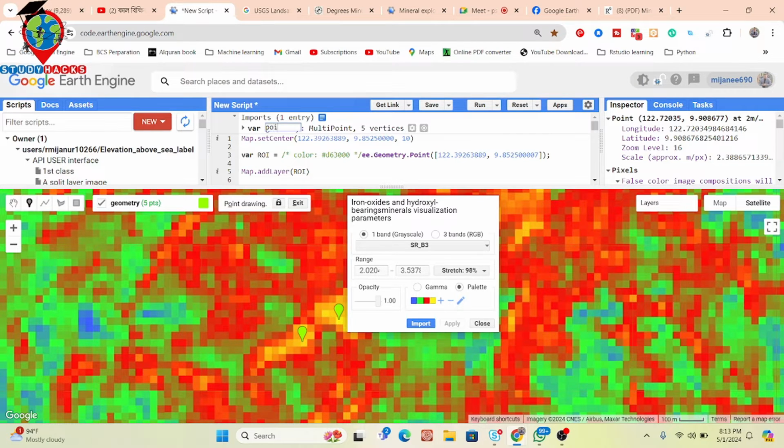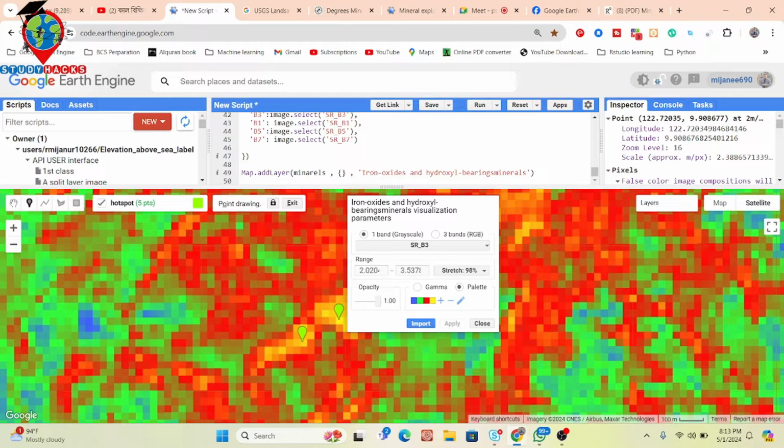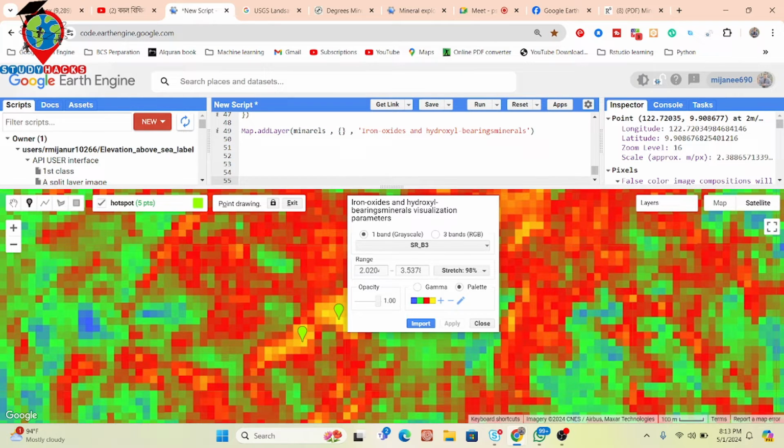Suppose I simply export. I put it as my points, my hotspots. Basically we can put any name. So it's my hotspot. This hotspot, I can find out something. It can be mineral, different types of mineral, hydroxyl bearing mineral, or it can be different types of things. I must find it here because it shows the high concentration of iron oxide or hydroxyl bearing mineral. It's the high concentration, this type of color. So I simply put a total of 5 points. So now what can I do for my field? After getting these points, I simply export it as a KML file.